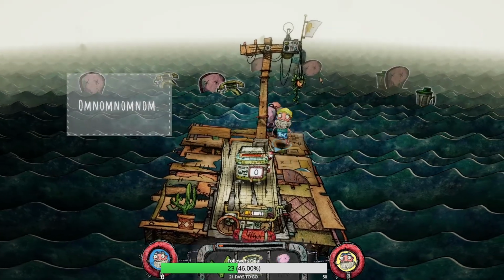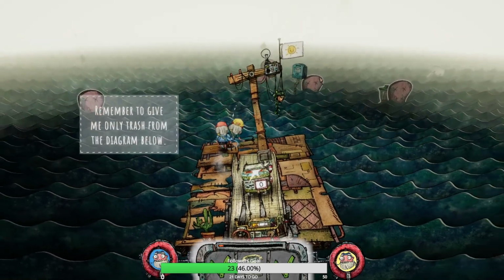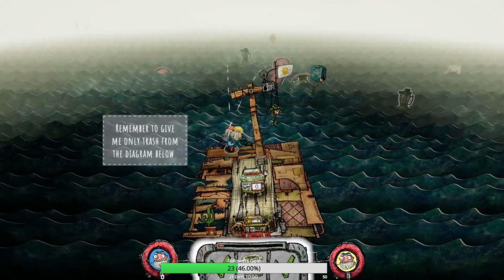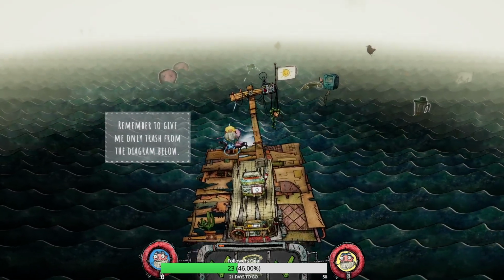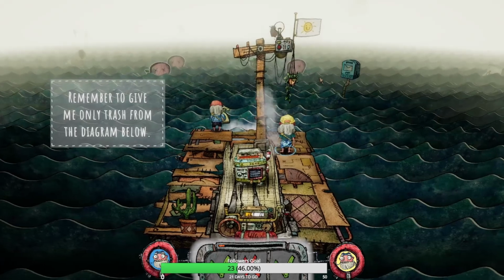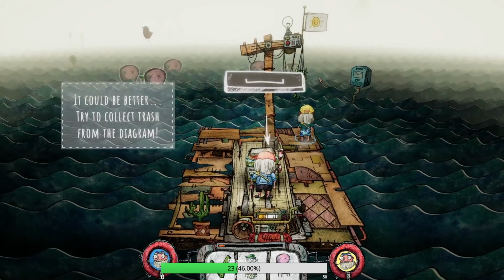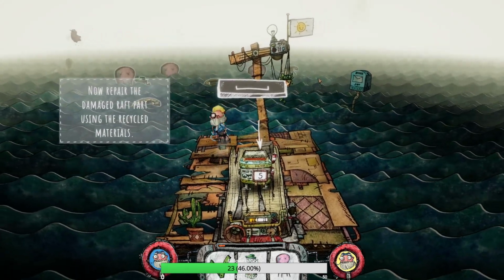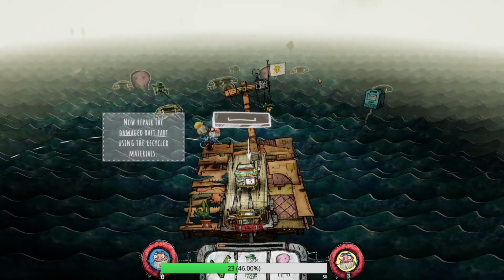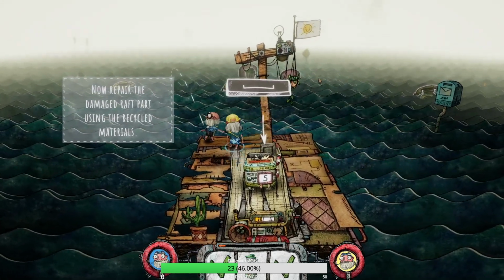Okay, with space, you do all that. Give me two more of those, and I will recycle into resources. Remember to give me only trash from the diagram below. Oh, okay. So we need to farm that. Now repair the damaged raft part using the recycled materials. Yeah. What the heck?